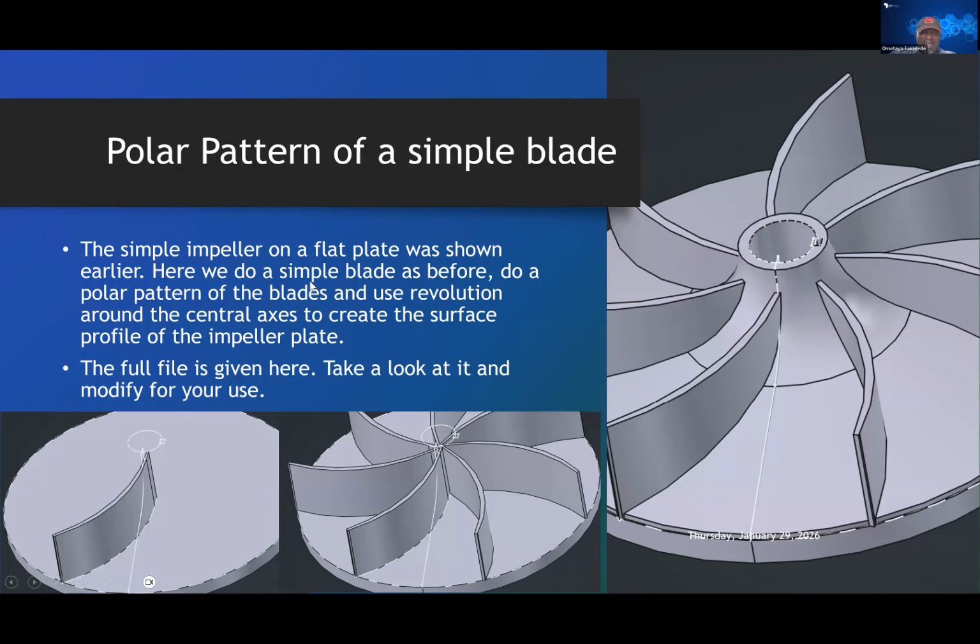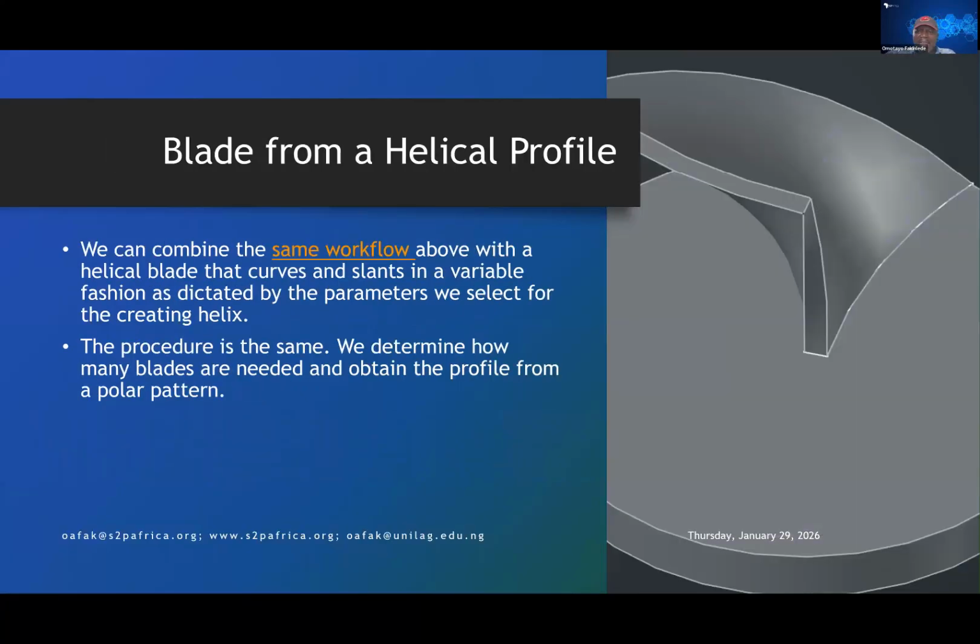I'm also sending you, I'm not sure if I gave you the full file here, but I gave you the full file of an even more complicated thing than this. So let's see what happens next. Here, you have a very complicated blade profile. The whole file and the workflow of this blade profile is given to you. So this is the blade profile, and we use the helix object in FreeCAD to do this. I'm supplying to you the entire file that I used. So you will see how we created a single blade and how we then replicated that blade to become many blades.